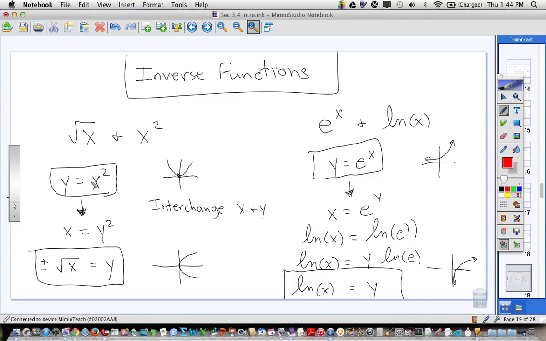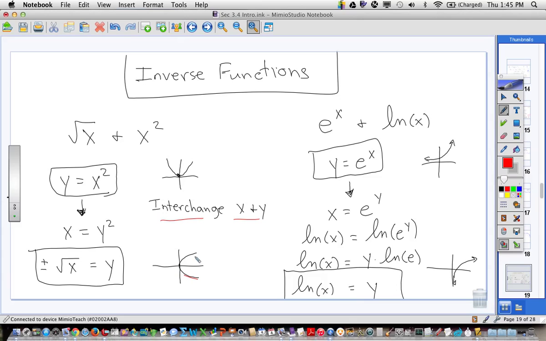All right. So if we take a function y equals x squared, here's a graph of it. Hopefully you remember from last year that inverse functions, we interchange the x and the y. Does that sound familiar? We interchange the x and the y. And so if I take y equals x squared and I interchange the x and the y, I get x equals y squared. And then if I solve for y, I get plus or minus square root of x. That's why those are inverses of each other. When I interchange the x and y, those are the functions I get.